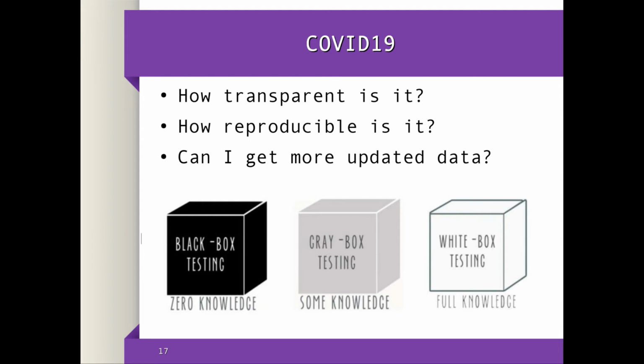Because for COVID, for example, we published this paper a few months ago, and we have a lot more data now. And even the data from the past has been updated, it's been fixed, some errors have been corrected, some misreporting and all these things. So we wanted to be able to easily update the dataset, and also that in case we didn't have time to, the user could update the dataset. We wanted to go from a common black box to a really white box, where the user and the reader would have full knowledge of everything that we did.